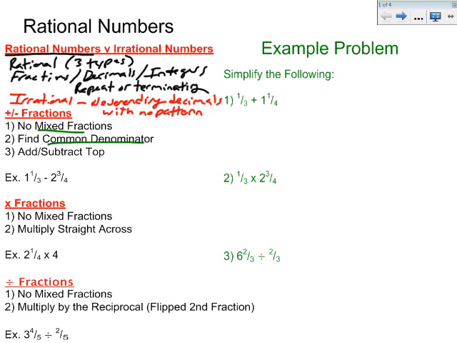Now when you're adding or subtracting fractions, first of all, remember, no mixed allowed, and always find a common denominator. So again, you only need a common denominator for adding, subtracting fractions. So in this case, again, you do 1 times 3 is 3, plus the 1 is 4/3, and then 2 times 4 is 8, plus the 3 is 11. So now you have 4/3 minus 11 over 4. Now you need a common denominator, which would be 12 in this case.